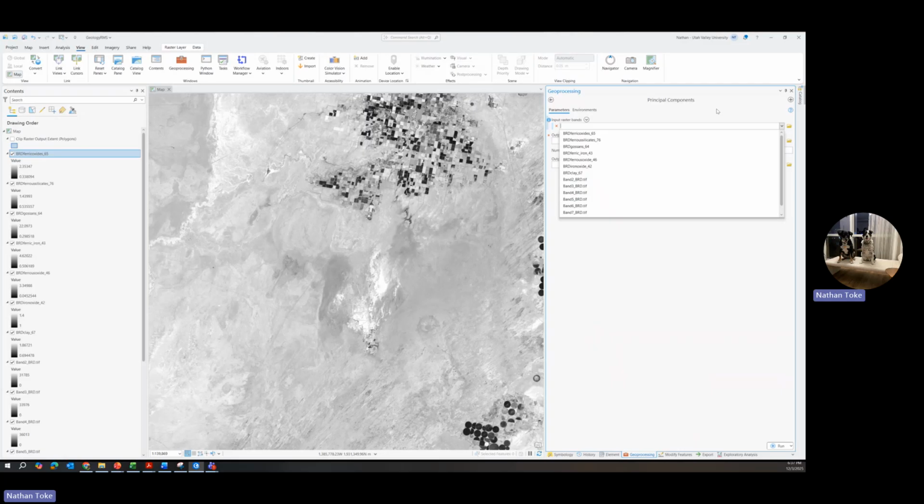Just think of it like 7 dimensions. And it's going to look for a common axis, the most common trend, and create a principal component trend through that. That'll be principal component number 1, and that'll capture a lot of the variance in the data.